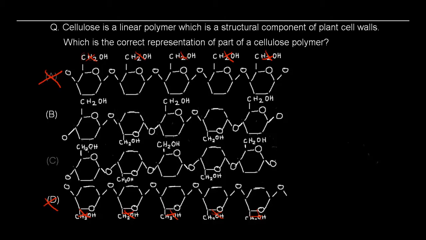They're both on alternating sides. We've got one here, and then one here, and one here, and one here. So that's the same for both B and C. But because the actual glucose monomers here are flipped, we're also going to make sure the actual bonds are on opposite sides. And we check the bonds here. This one's on the bottom, on the bottom, on the bottom, on the bottom. Whereas here it's bottom, top, bottom, top. Remember, this allows us to make a straight molecule, which is what we want. So this one's wrong because in this case the bonds are all on the same sides. These carbon groups plus the bonds have to be on opposite sides. So B is correct and C is wrong.